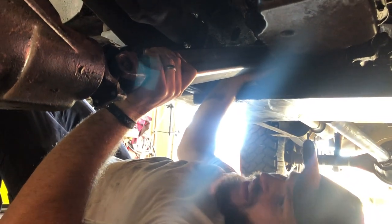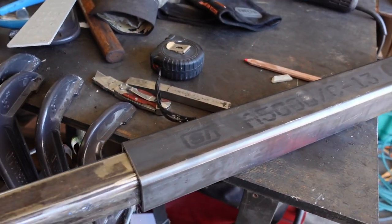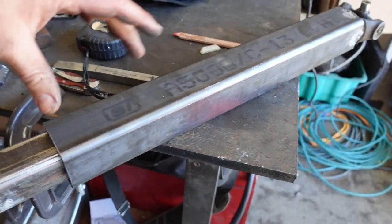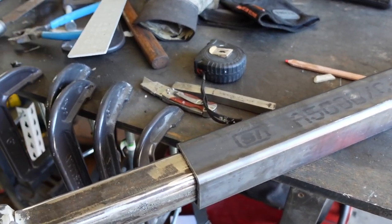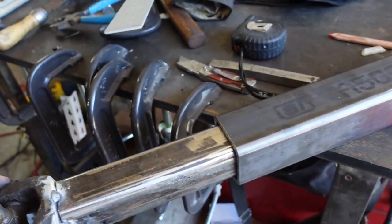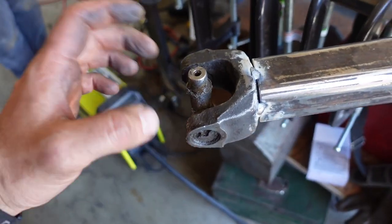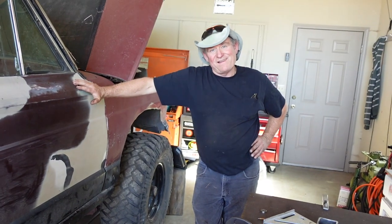Well, we got it all tacked together. Cut to fit, just test fitted it. It looks great. So we got about, at the full extension, we still have 10 inches of engagement. So we're going to go ahead and finish weld this with the old joints in, and then we'll press in the new joints and go wheeling.